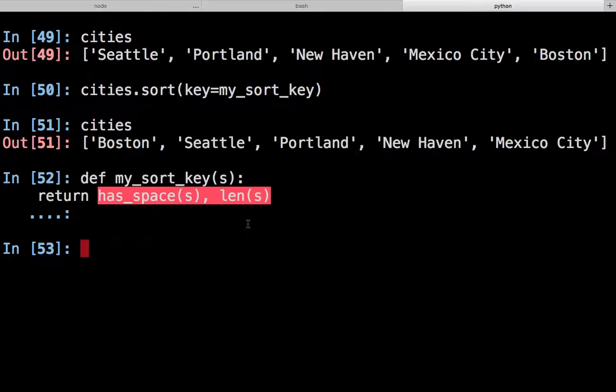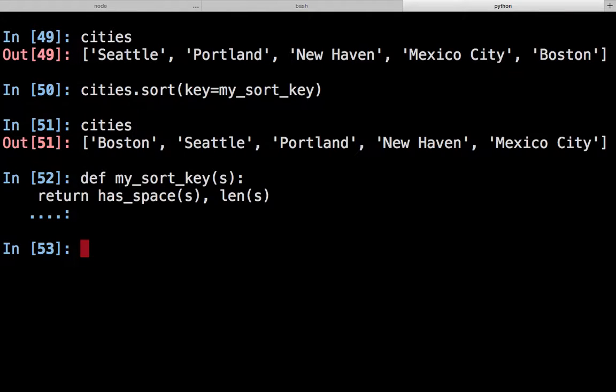So in the case of Boston, it would return 0 and then 6. In the case of Seattle, it would return 0 and 7. So this is how you can sort by one criterion, and then by another one in the case that that is a tiebreaker.